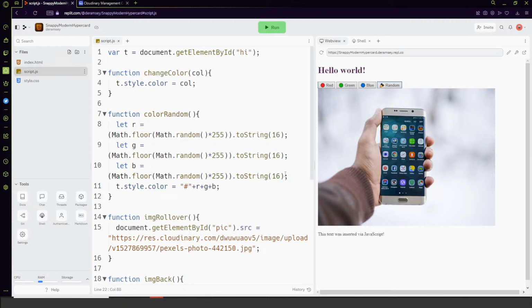I just like doing random colors because people usually like random colors. I've got about a half a dozen different random color pickers that I like to pull out every now and then.